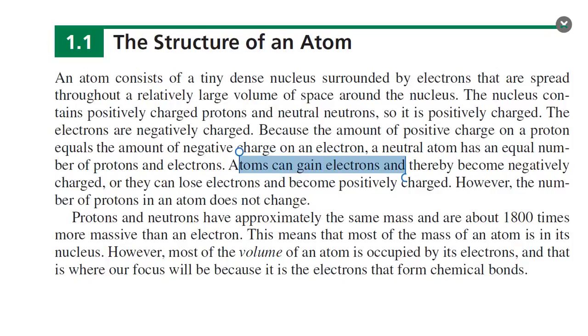But electrons are negative things. So wherever they go, this is like a debt, if you compare it with a bank account. If you take more electrons, it means you're taking more debt, so you're spending more money. So if atoms gain electrons, they are getting something negative. They're spending more money. Although this is just an example, wherever electrons go, they give a negative charge, because electrons have a negative charge.